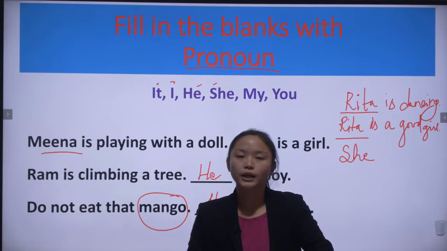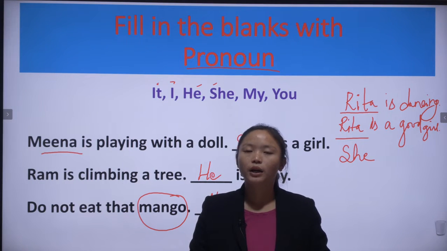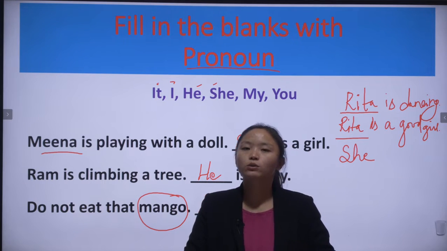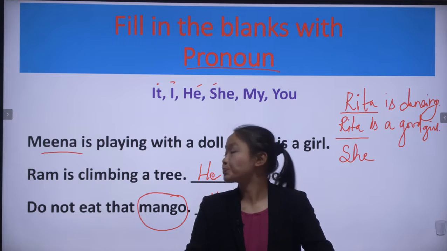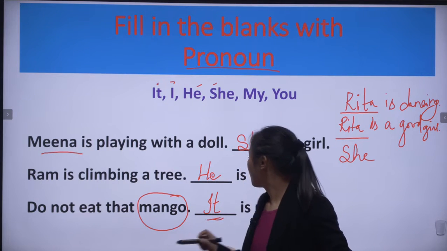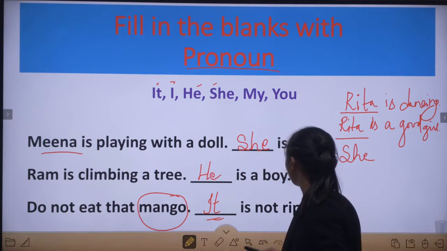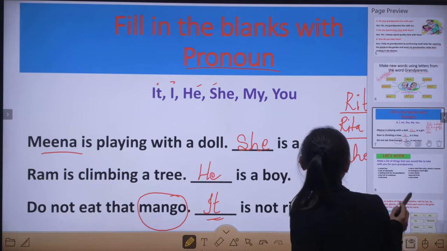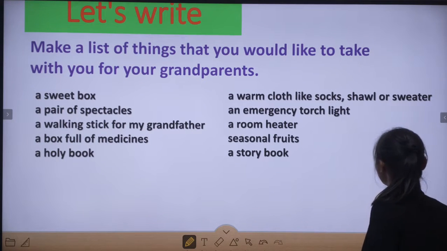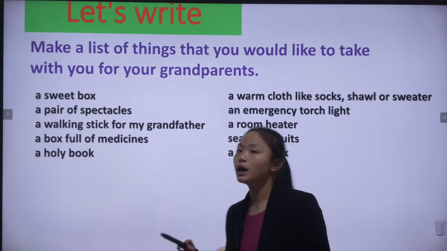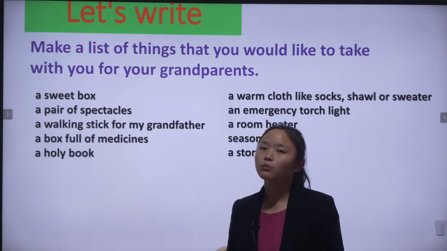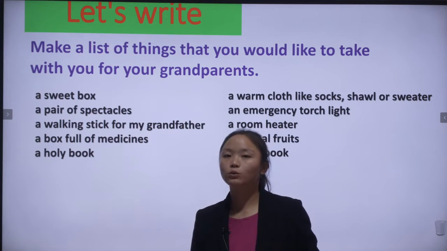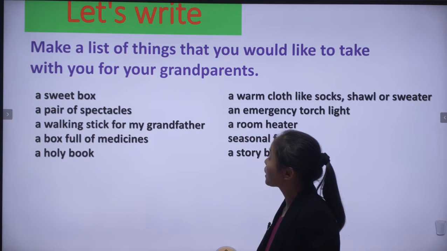or when we are talking about the same person, then once the first name has been used, after that we have to use he and she. Okay, we don't use the name again and again. We will use he, she instead of the name. Okay, we have to replace noun with pronoun. So let's see the next.